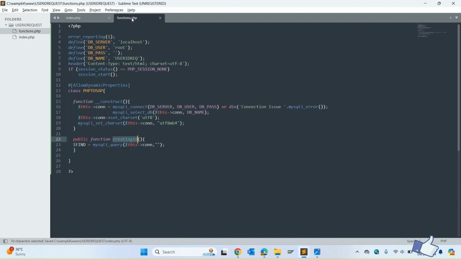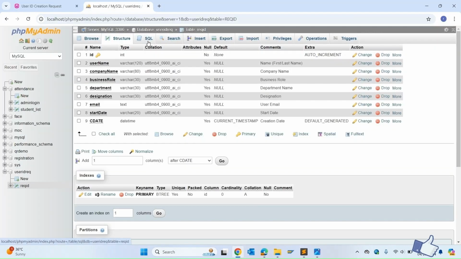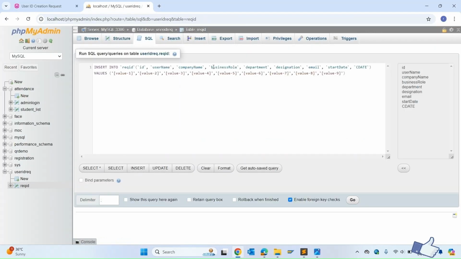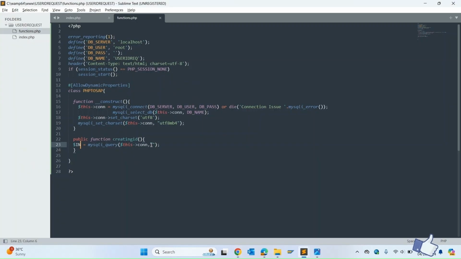Okay, now we need to submit our data. Okay, here we will go to insert. Then we will get the insert query directly. ID is auto increment, so we don't need that ID. Okay, we don't need the date also, because whenever a record is created it will take the date automatically, since we have given current time. Okay, so now the post method.